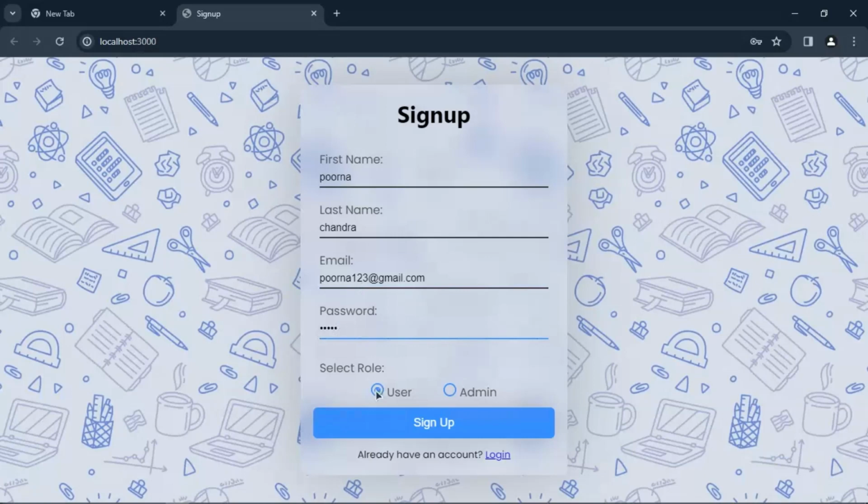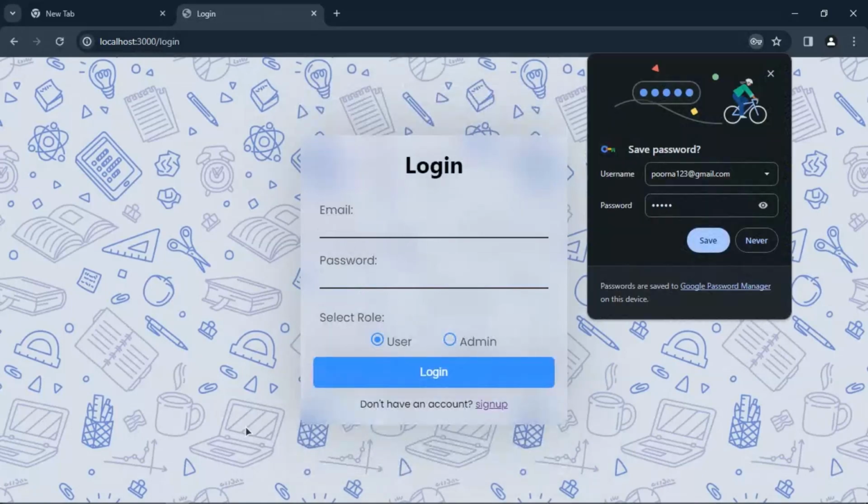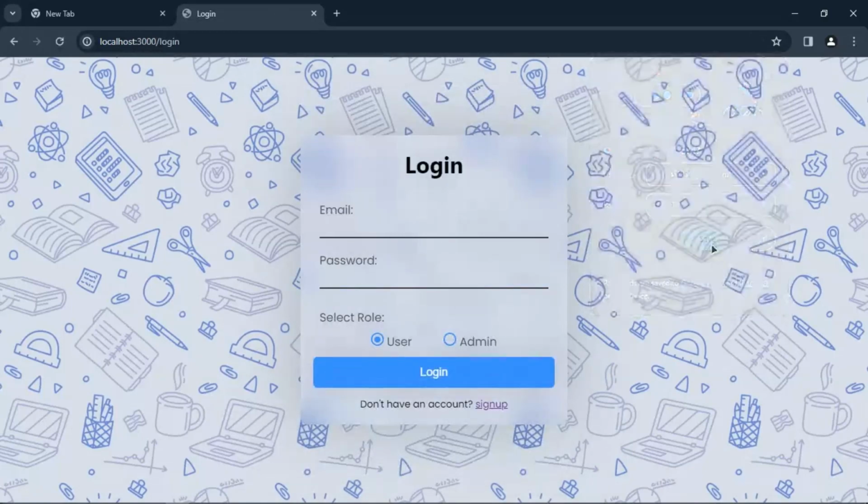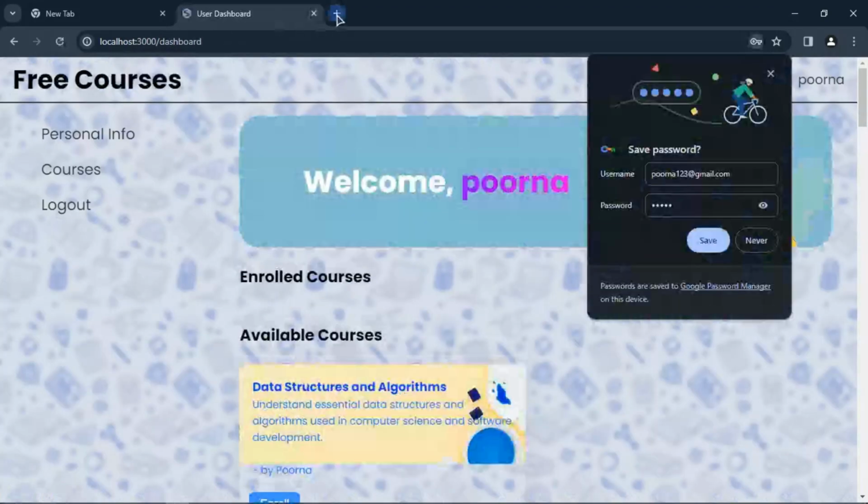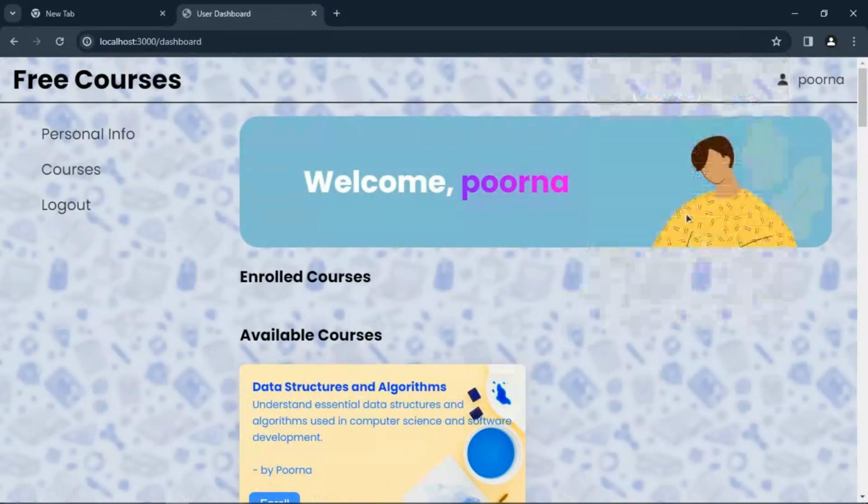Firstly, we are signing up as a user and clicking on sign up. Then we are redirected to the login page and we enter the same credentials. You can see we are successfully logged into our website.